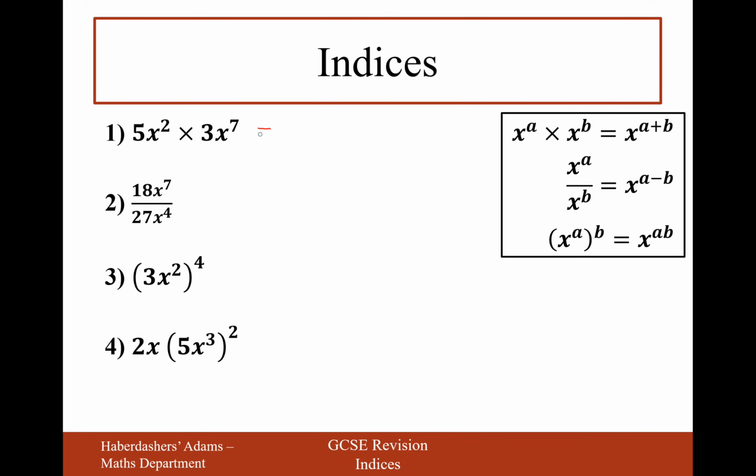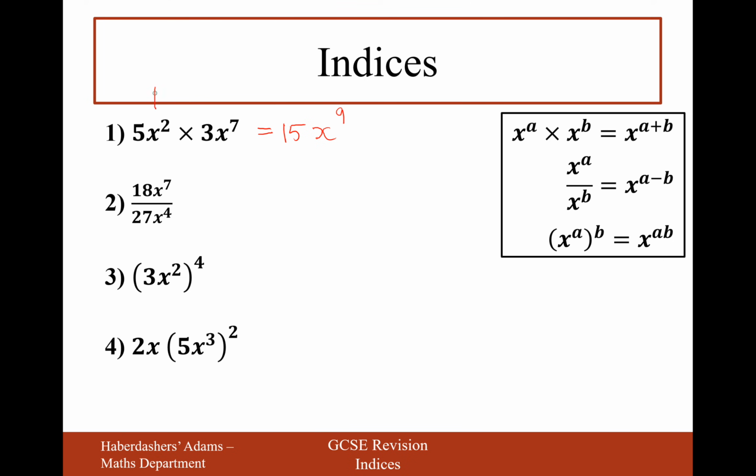Okay, so for the first one, you multiply the numbers at the front as normal. So you don't add the numbers at the front here, you multiply the numbers at the front here. So that's going to give you 15. That's easy. And now we're following the step 1 rule, which is to multiply these 2 indices together. x squared times x to the 7. That's going to add the indices together, so it'll be x to the 9.